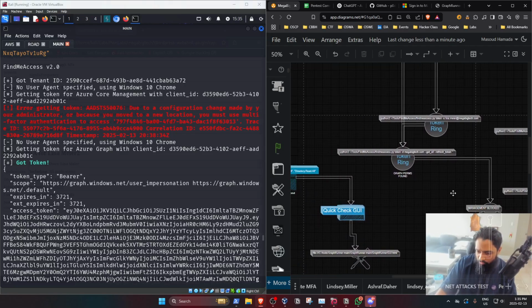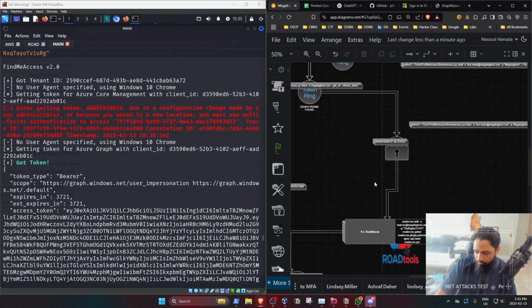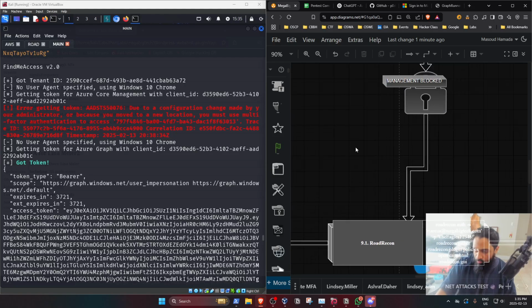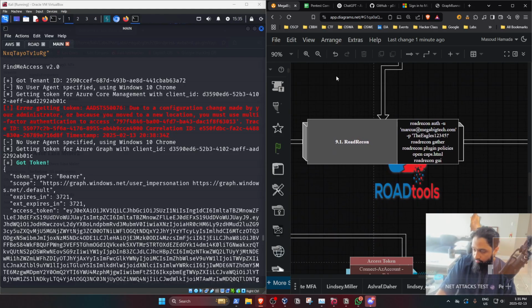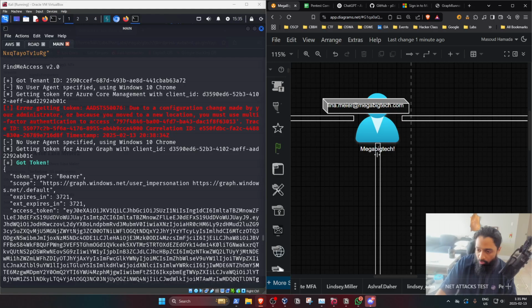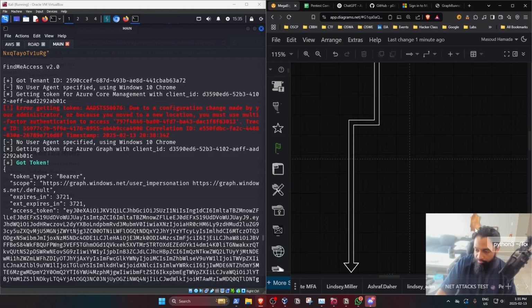And so luckily for us, we can use a tool called ROADrecon in order to see the actual policies that are in play here.